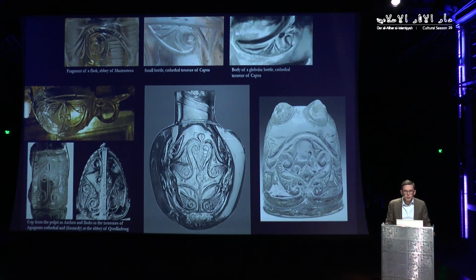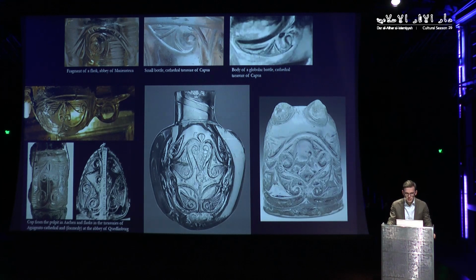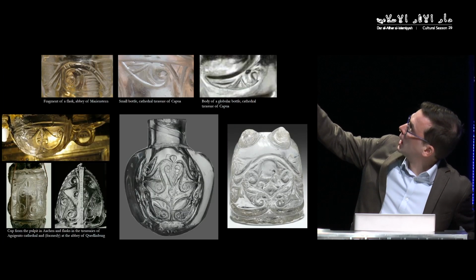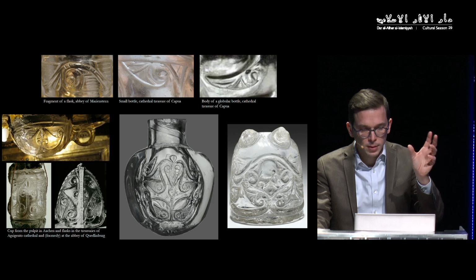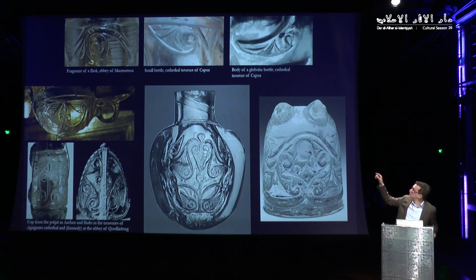And if we look to these more simple objects, we discover that they are seemingly strangely unrelated to the courtly production. So neither can we find the typical Fatimid decor, nor the one I would propose as a typical Abbasid decor with these fan-shaped half palmettes. So this more modest, more simple production seems to have followed its own pattern. And in the top row, you can see the characteristic types of half palmettes. Some have these simple, straight, parallel lines. Others are more floral, so more vegetal, where the half palmette is subdivided into little leaves. And that becomes then even slightly more dynamic.